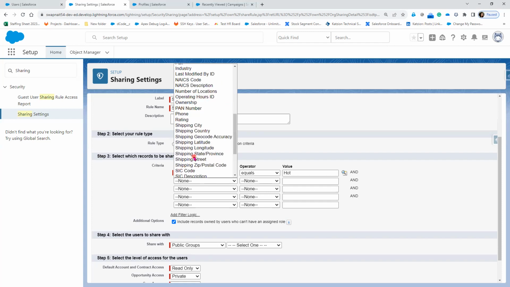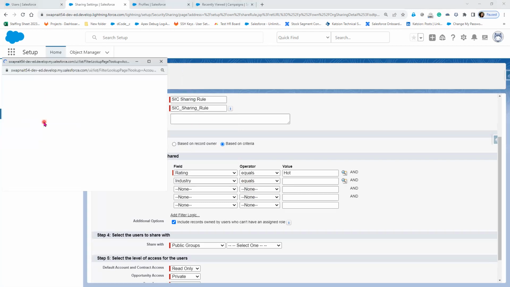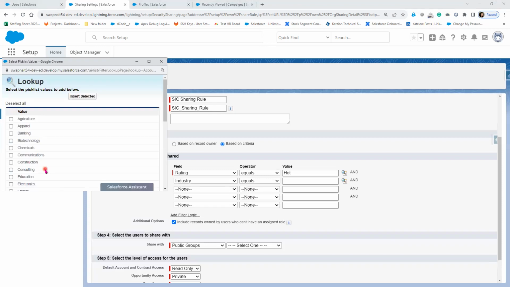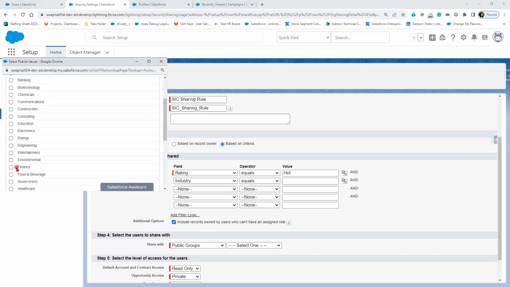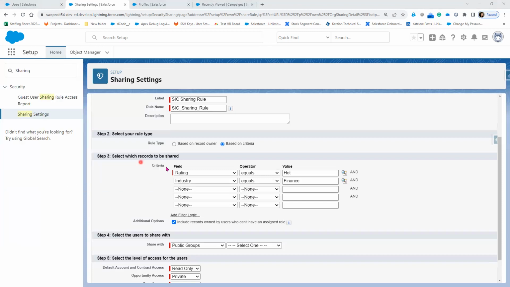Let's say industry equal to finance. Industry equal to finance. Click on the insert and then we have an active checkbox. Active equals to yes.